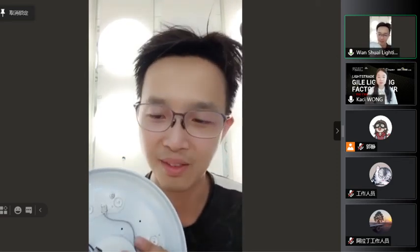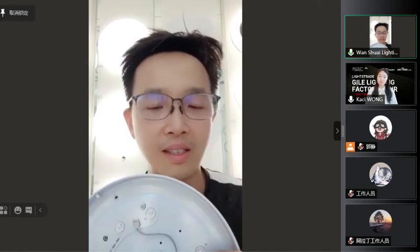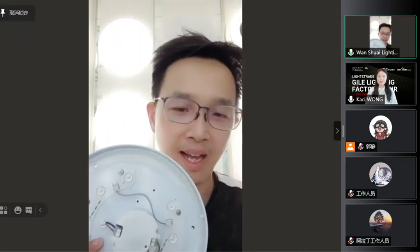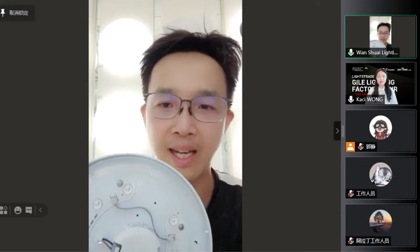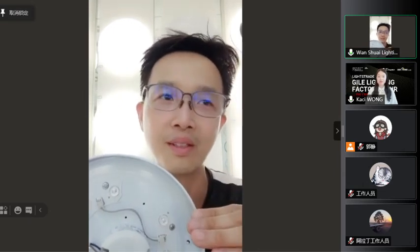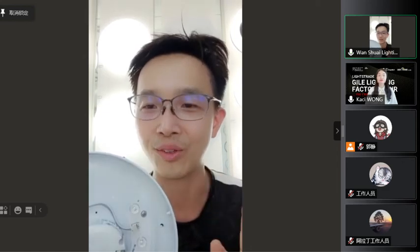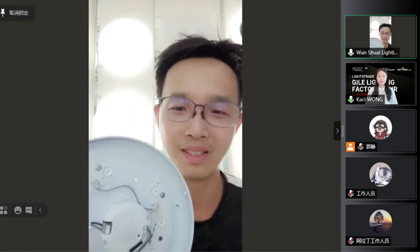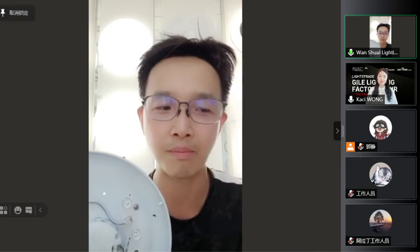But the next thing is different. This product has a sensor. First, you move into the area, it will light up. Let's say you pass by somewhere around 3 to 5 minutes. Instead of switching off, it will have a standby time, which will dim down the lights. Instead of full brightness, it will reduce the brightness, for example, to 20%. This is a 12 watt, maybe you will light up around 3 watts. If no movements for another 5 minutes, it will shut off. So it's very intelligent. Instead of on and off, it will have a standby time. It will dim down, so the whole room will not be so dark.